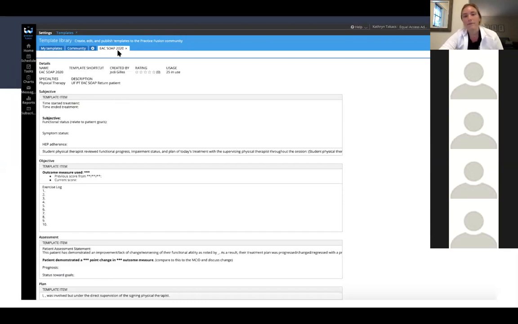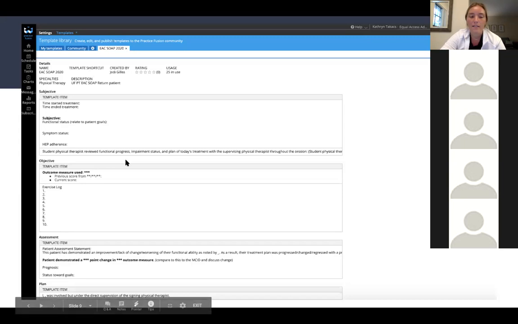So here's the example of the EAC SOAP 2020 and the things that it'll have on there. Under subjective, it has certain things like time started treatment, time ending treatment. You don't have to use all of these, but you'll see when you create your note, when you hit templates, it'll give you a rundown of all of these, and you can choose to click the ones that pertain to your specific patient and different things that you've got as well.